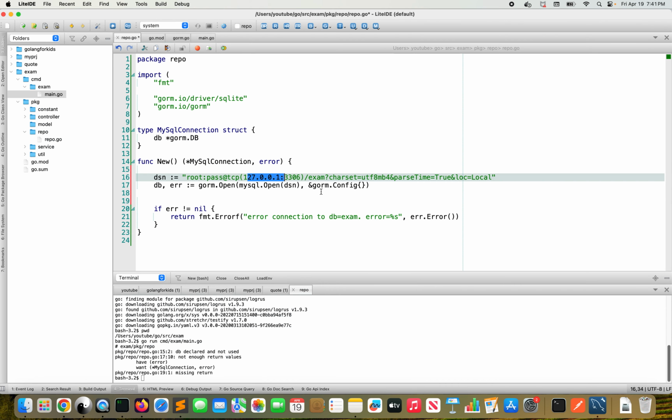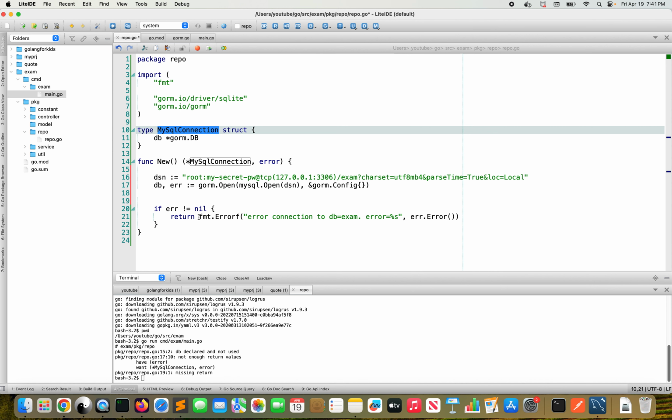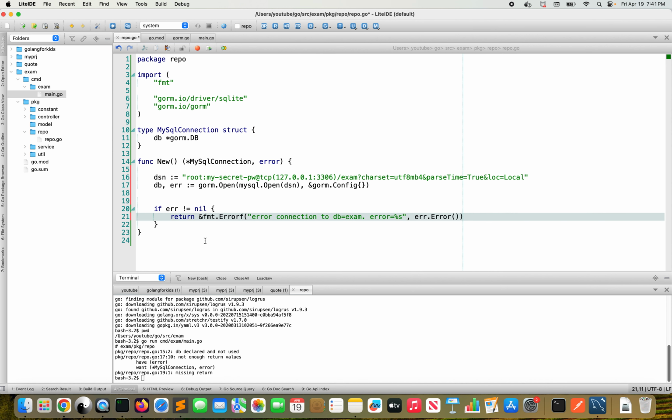Okay, this is good. Let me run again. Here we need to also put something. In a MySql connection, we need to return that also. So address of MySql connection, and inside this db, you want to put the actual connection, that's db here.